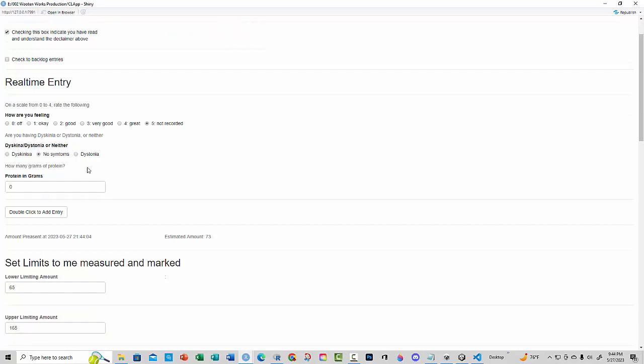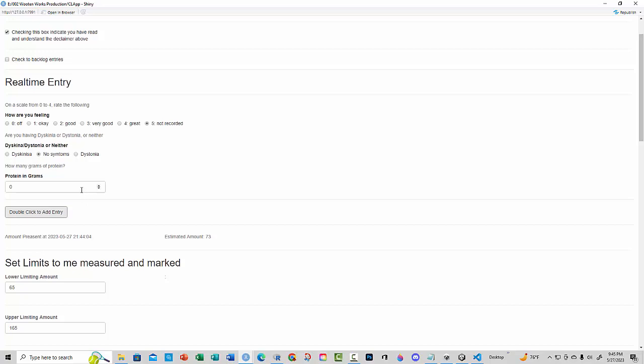Now, protein I've included because the pathway that this medicine takes to get to the brain is the same pathway that protein is processed by, and therefore protein too soon after you take your medication can block the absorption. What's frustrating is when it backs up in your system and then all of a sudden you have dystonia instead of dyskinesia. You can do some back entries if you click this.